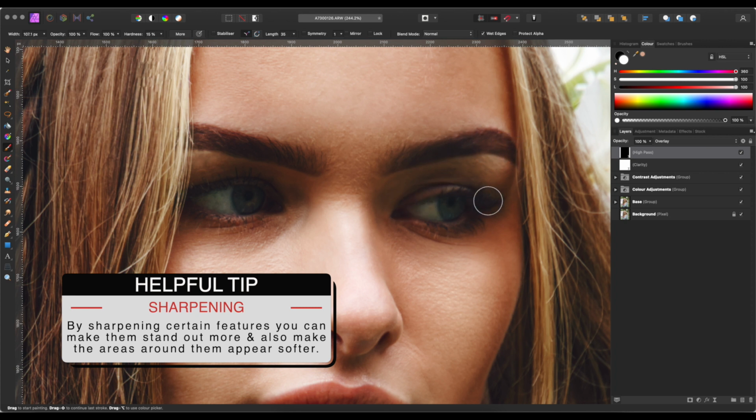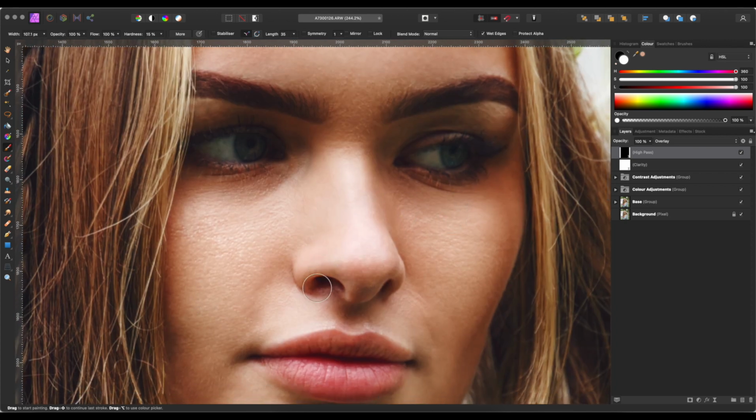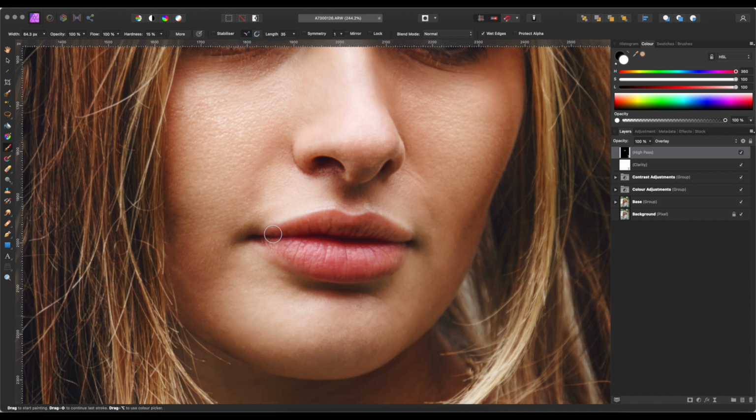Okay, and all I use the sharpening for is, like I said, to accentuate those features. And what that also has the effect of doing is softening the skin. So we're also going to do around the edge of the nose and the nostrils, the lips especially. Again, the reason I don't use the pen on this is just because I'm using the flow at 100%. I don't need to layer this effect in. I want it full whack straight away.